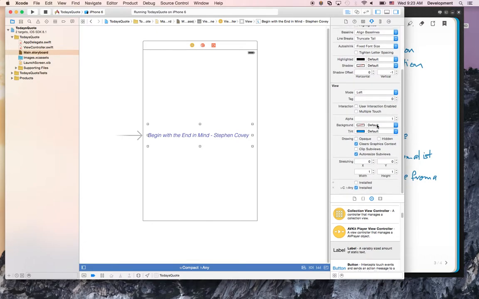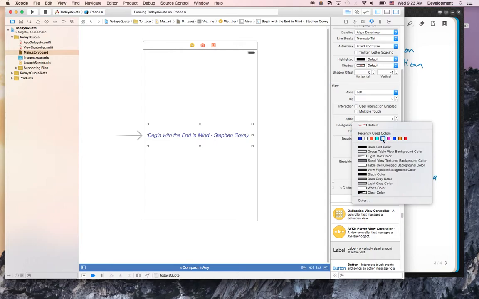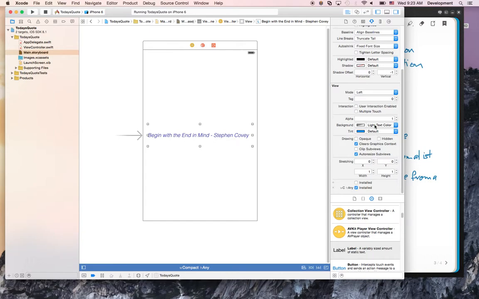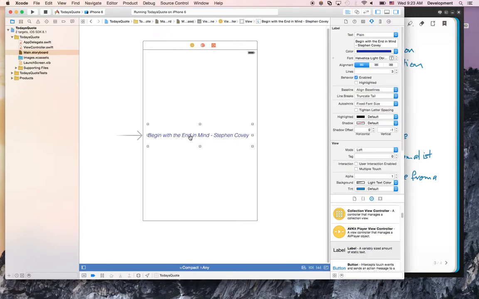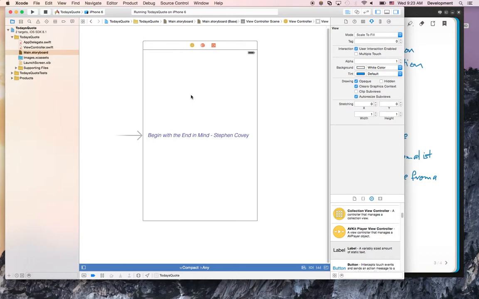You can also have a background for it if you want. So this changes, so you can do a lighter one or a darker one, whatever you want. And so here I'm selecting the label. If you select the view, which is the white area that the label sits on, you get the same thing. So you notice that this is a view. The attributes now change from label to another component, which is a view. And you have also background, which is currently white. That's why we see a white screen.